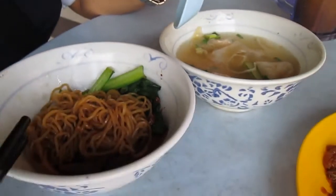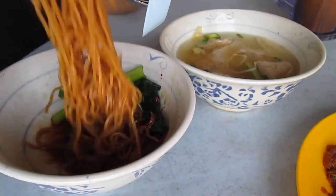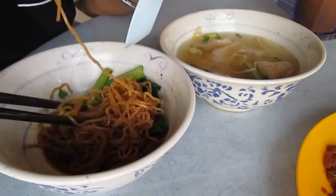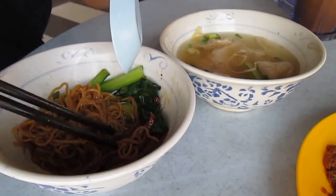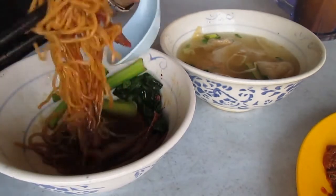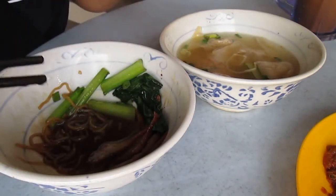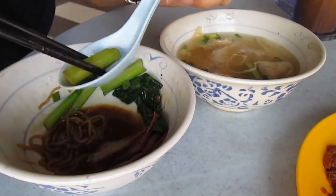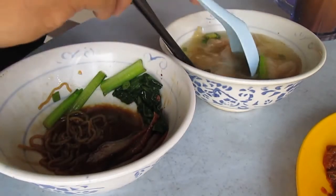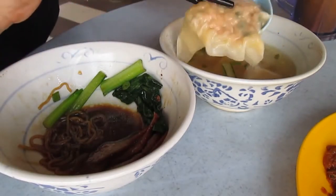Very soft. Then you're supposed to eat the wonton with the noodles as well. Good wonton. Another thing also, besides the one that I gave, this one here, oh my god, what the hell is this actually? I don't know what this is called.